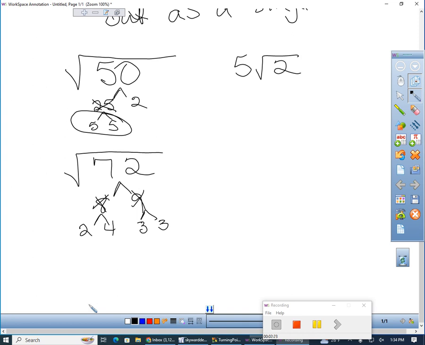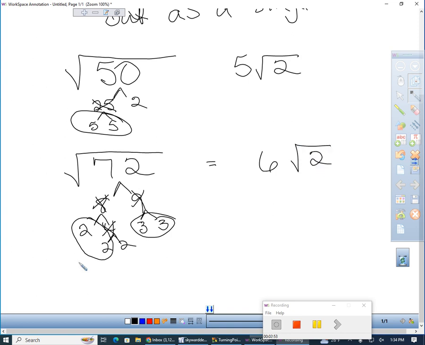And what other number still breaks down further? 4. Okay. Which is a 2 and 2. All right. Yep. So we have one group of 2s that's coming out, one group of 3s that are coming out, and there is a 2 left behind. And remember, one of the things I always said before is when 2 numbers are going out to the party, it multiplies the fun, right? More the merrier. So we get 2 times 3 is 6, and left at home is that other little 2. All right?